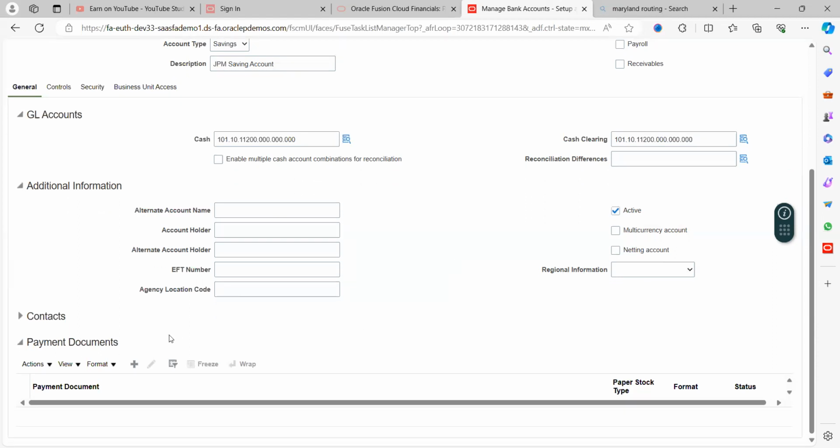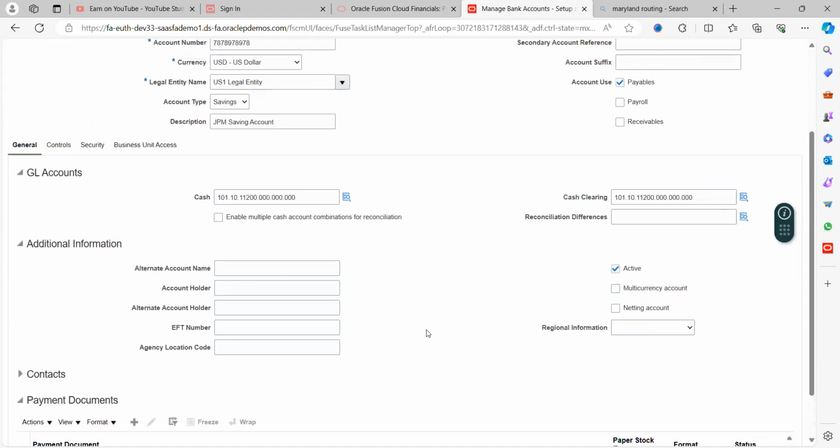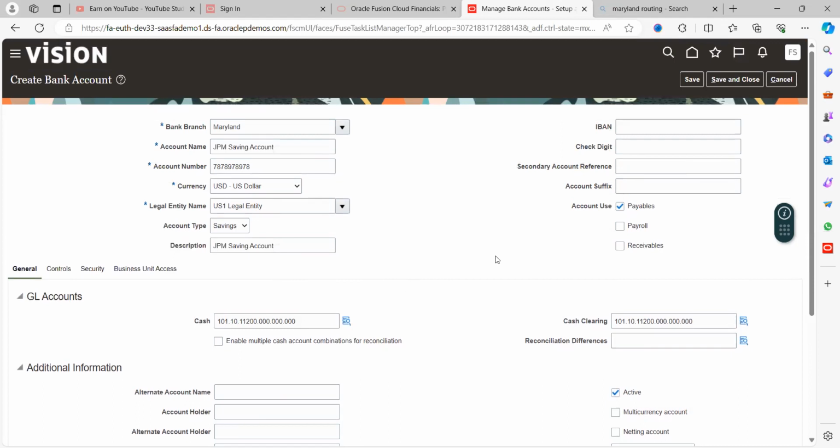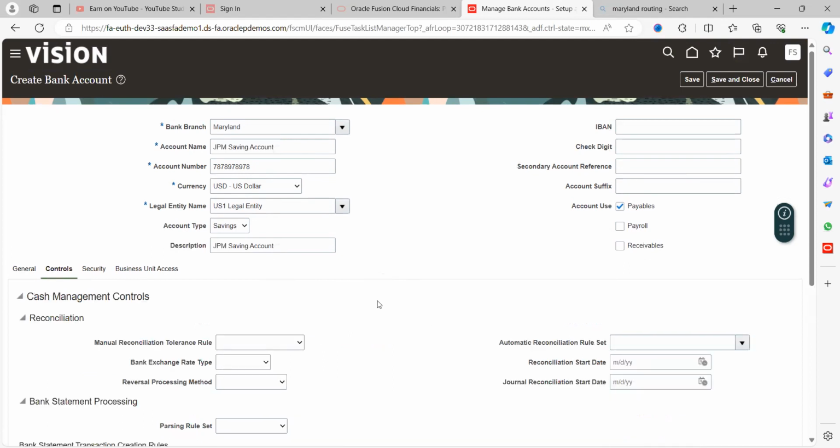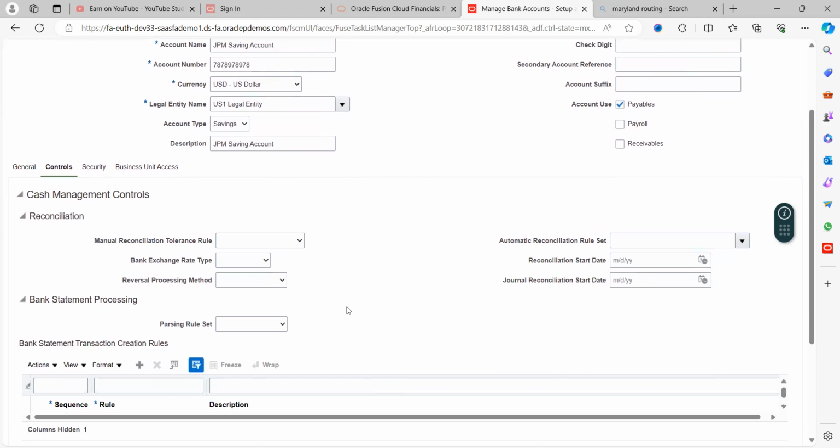Okay. So here are the payment documents, which I told you about, such as the check number or instrument numbers of the bank account. Once you create these things, go to controls. What is the meaning of controls? These controls are the most important setup on the screen, which will be used for manual reconciliation and auto reconciliation as well.